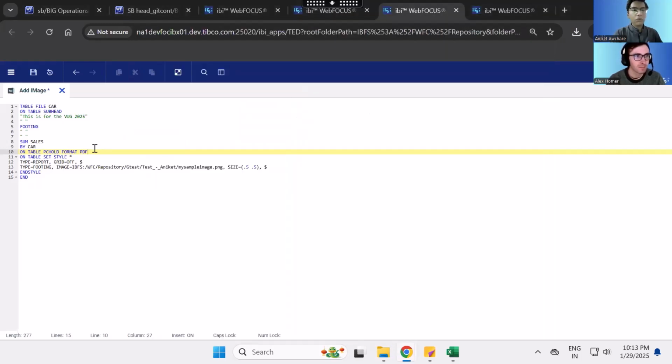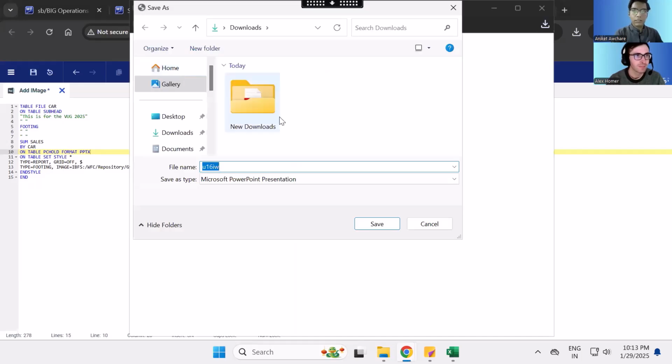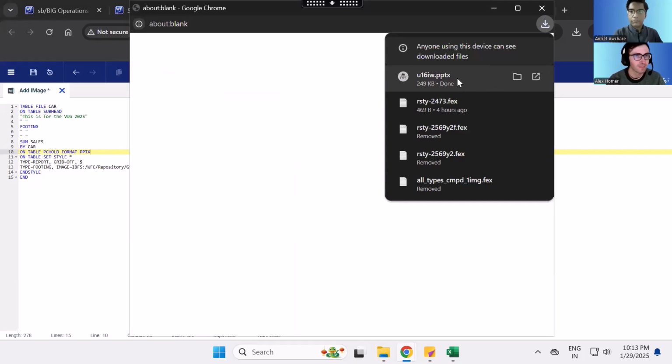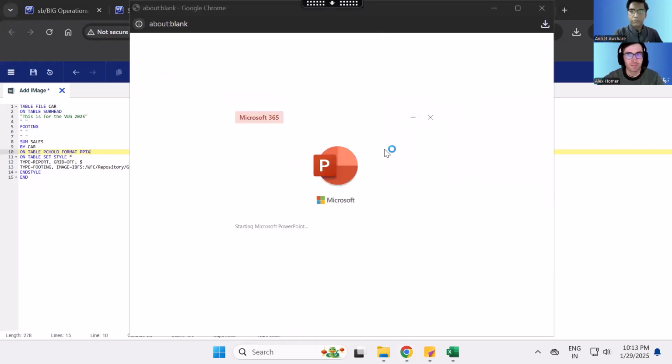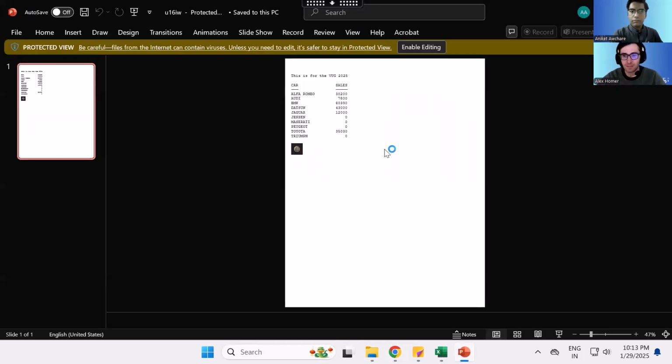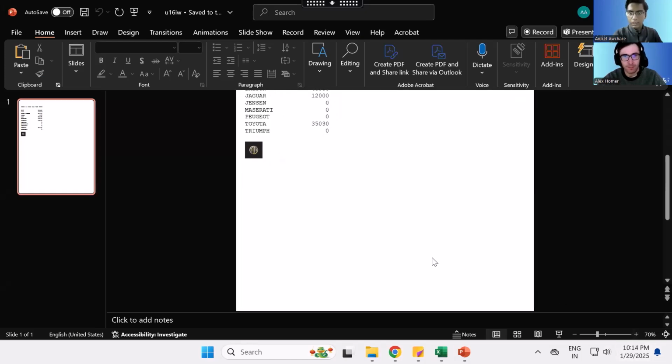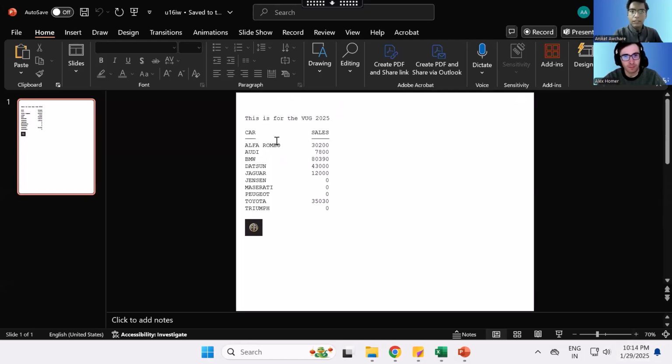This also works with your PPTX formats. So this is the PPTX format, and let me just zoom in a bit. As you can see, this has been added to the bottom of my report.